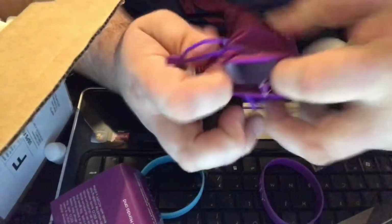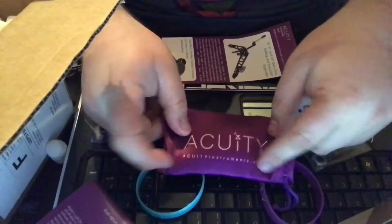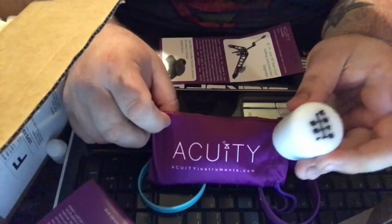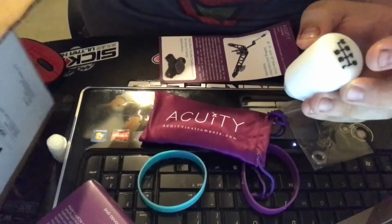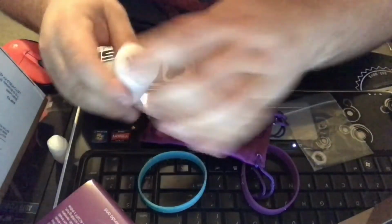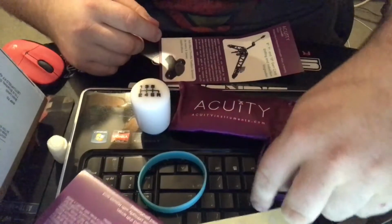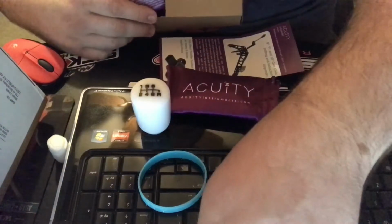Oh yeah, inside the bag you got the foam. Yeah, comes with all this. So like I said, I think that's it. Yeah, that seems to be it. Yeah, like I said, guys, you get this bag, this, 2 stickers, 2 bracelets. So it comes with a lot of stuff just for a shift knob.